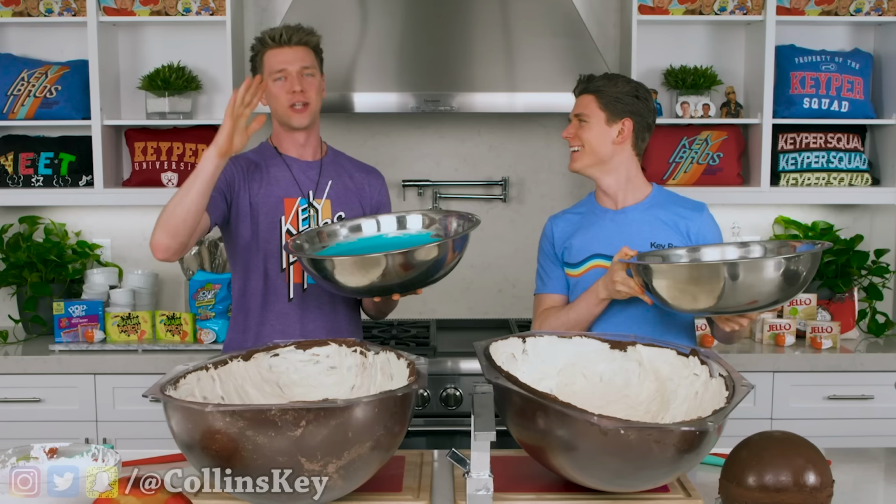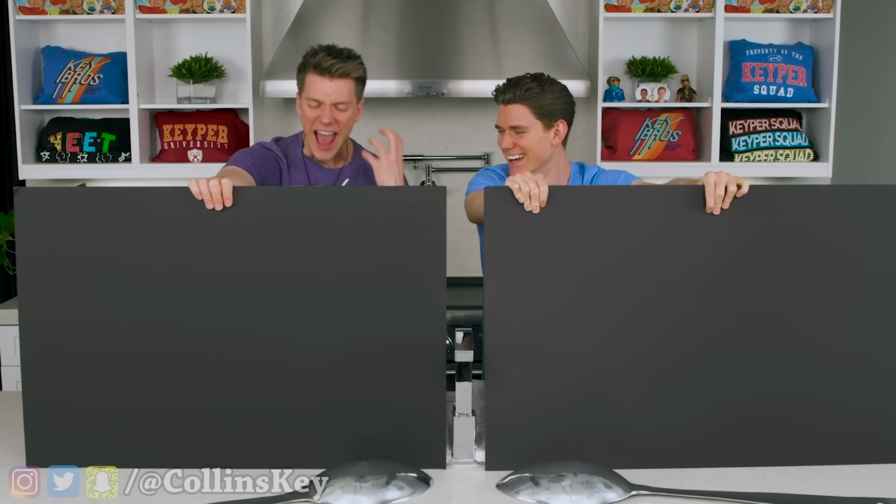The giant Kinder Eggs are all made, and bro, this is an engineering feat of genius, man. Like, they are so massive. These things are huge. But the best part is wait till you see the surprise that's on the inside, man. Like, that's really what takes this whole thing to another level.